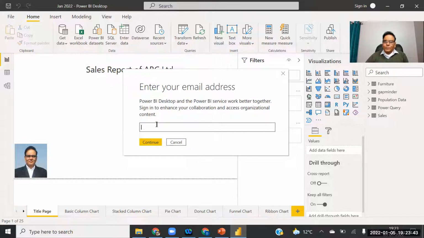And now one thing I'm telling you, your Gmail, Rediff mail, Yahoo mail are not applicable here, because you can use only your organization mail, company mail, university mail ID, or any other official mail. So this is one of the limitations of Power BI, that you cannot use your personal email ID. You have to use your organization ID or university ID that you have. So I am going to use my official ID.